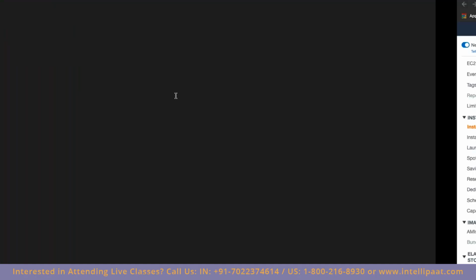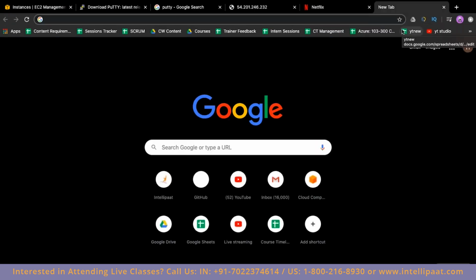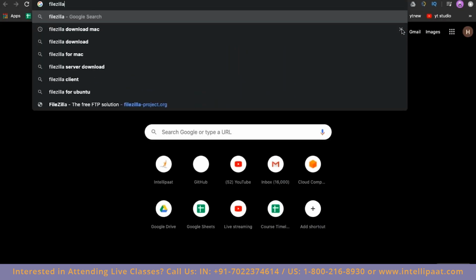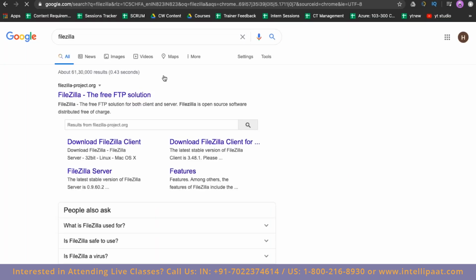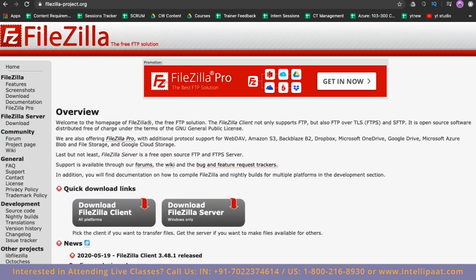Okay. Now people on Windows, if you want to do the same, what you can do is follow a simpler method. You can download a software called Filezilla. Okay. So Filezilla helps you to copy files from your local system to your specified server, right? So you can use this software to connect to your server and copy files. How you can use it, I will request you to just follow a small tutorial on YouTube and you will understand how to use this tool. It's very simple.